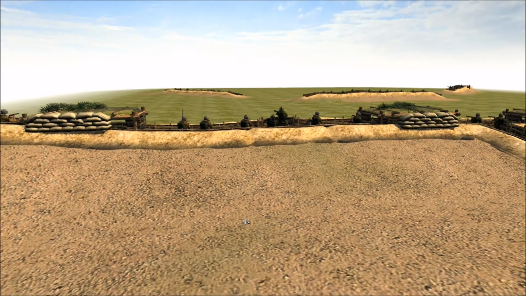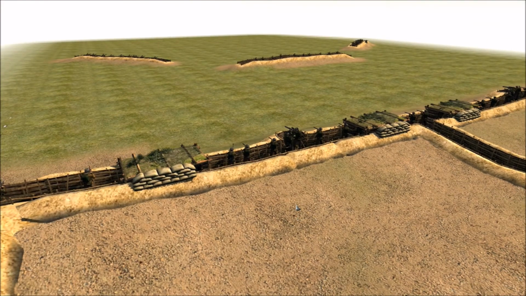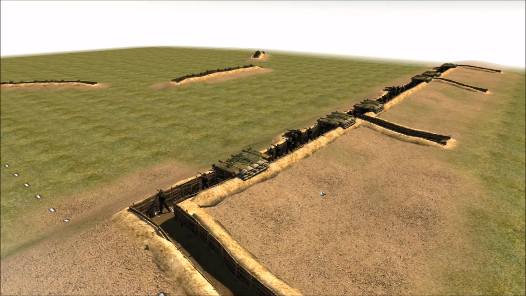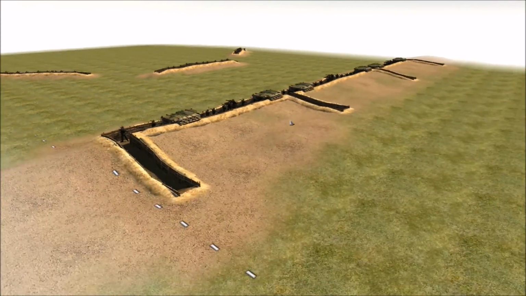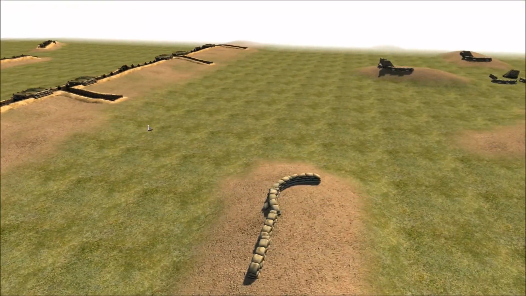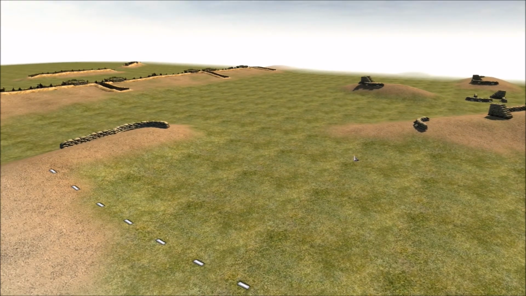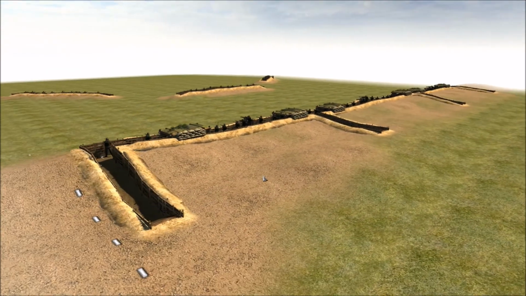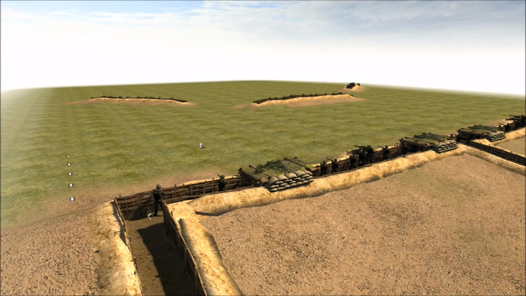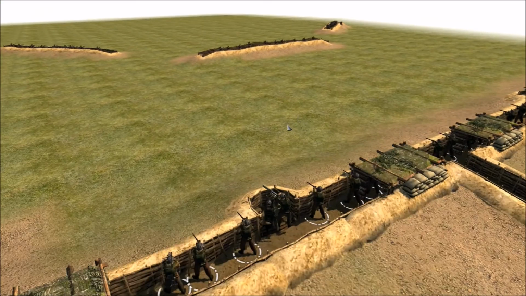So, the original plan of this map is actually to make it one of those maps where it just gets progressively harder as you progress. Over here, it's supposed to be like a hilly area where there are enemies behind every hill. But here, it's just going to be infantry. This is my little test here.